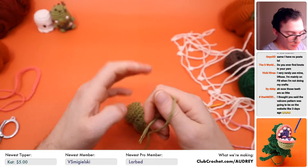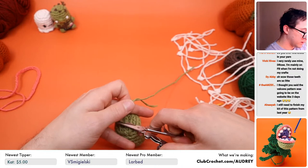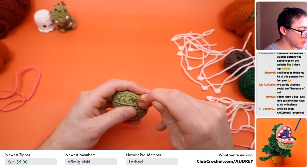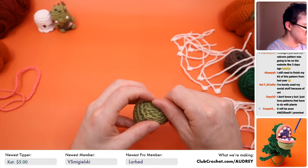Do I ever find knots in my yarn? Yeah, every now and then you do find knots in yarn. There are a few different ways you can deal with it. One is just keep crocheting, just ignore it basically. I honestly think that's probably the best move. If you are nervous about the knot and you don't want it to really show up in your pattern, which I get, what you can do is cut the yarn and add a new strand of yarn like you were changing colors, but you're just changing to the same color. It's a good way to hide it, and then you don't have to worry about the knot. There's a bunch of different options like that. I should do a tutorial where I teach you how to get around that stuff.